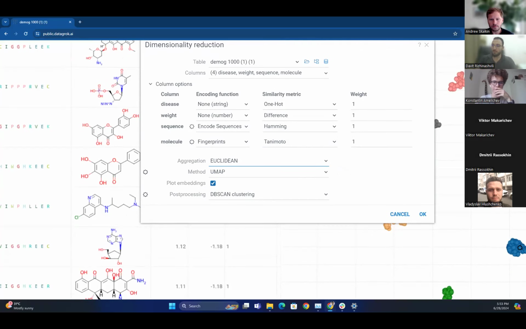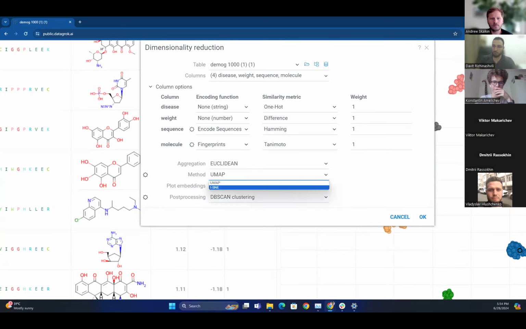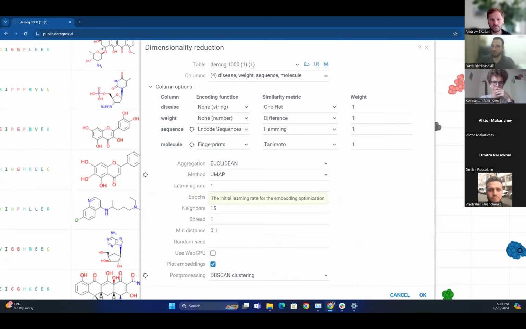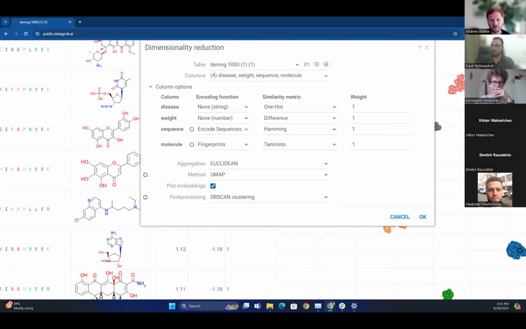Next, we have the method of dimensionality reduction itself. By default, it's going to be UMAP, but we also offer t-SNE. If you want to adjust some of the UMAP parameters, you can also click on the gear icon here and adjust its learning parameters. And lastly, there is the post-processing function, which basically takes the embeddings and does something to them.